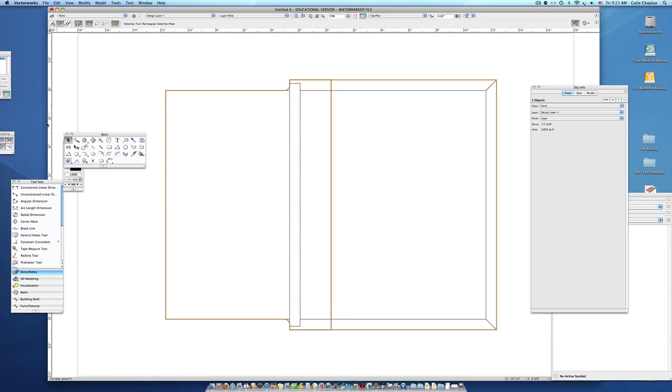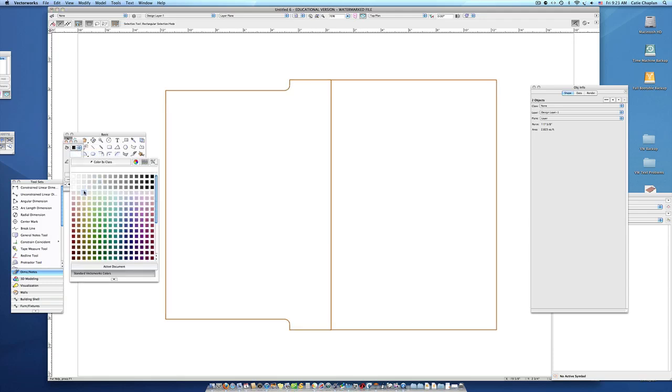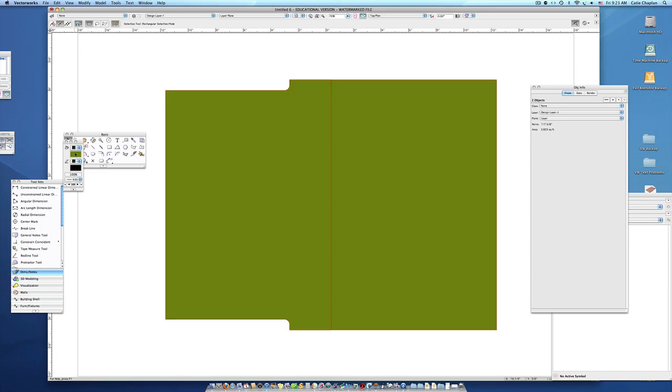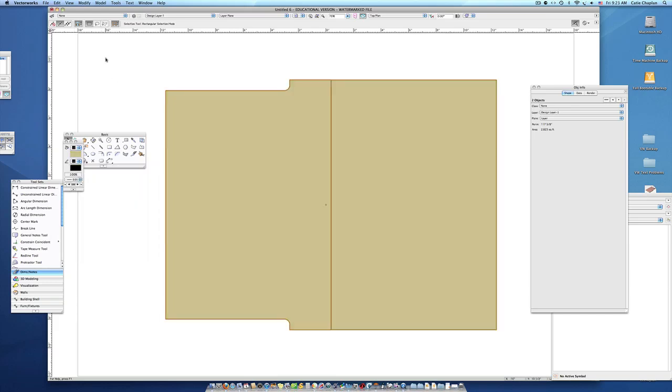To help you guys figure out which are hidden lines and which are visible lines, I'm going to give my plastic laminate a color. In fact, I don't know what color you guys are using, if it's the genuine artificial wood grain or if you have a different color plastic laminate, but we'll find you something equally good. Ooh, no. The genuine artificial faux wood grain is better than that. There we go, something like that.